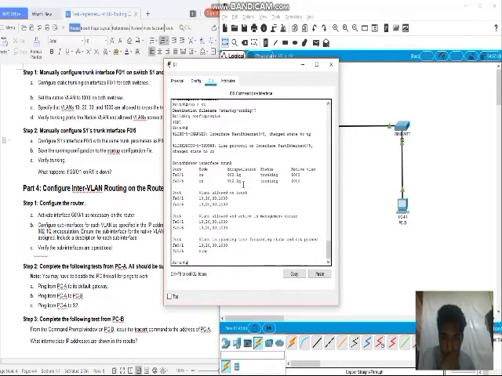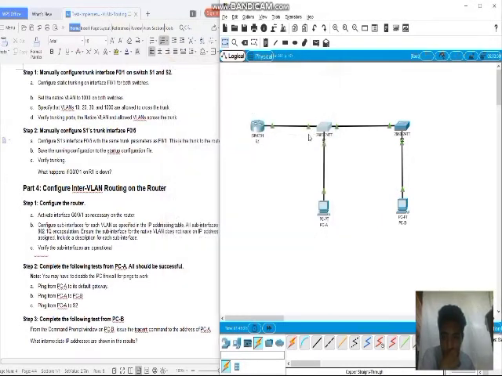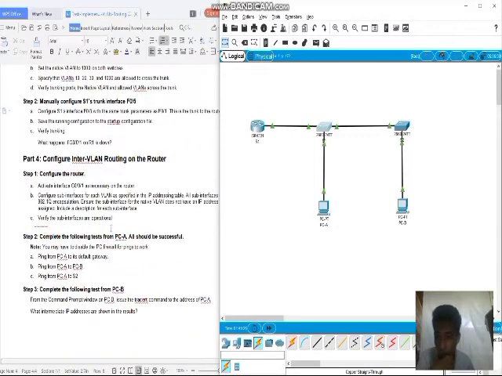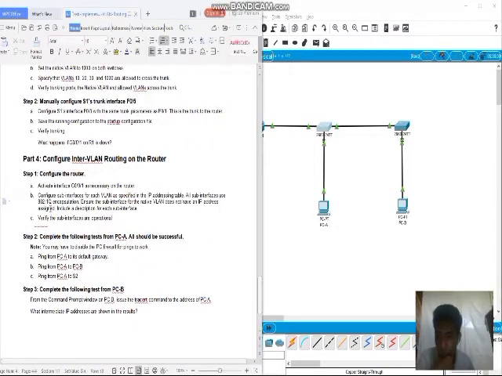As you can see, the status of our FA0/1 and 5 are trunking, and native VLANs are 1000, right? And now let's proceed to B.